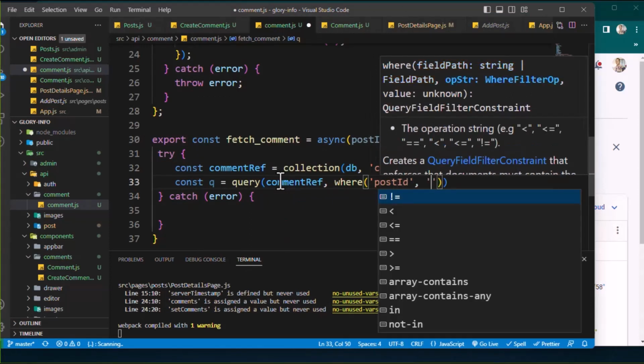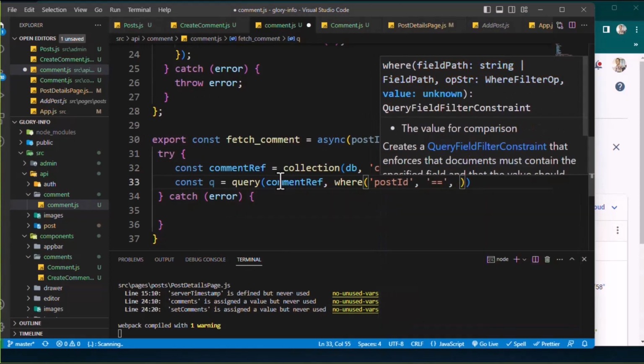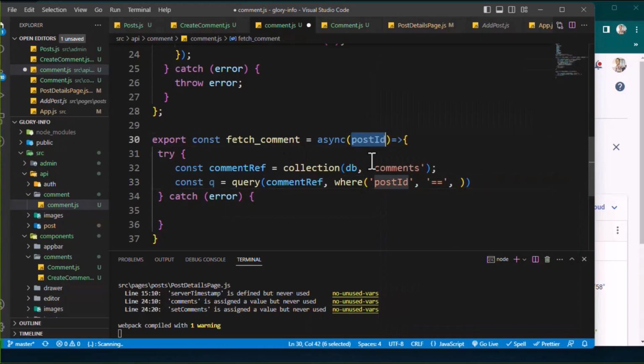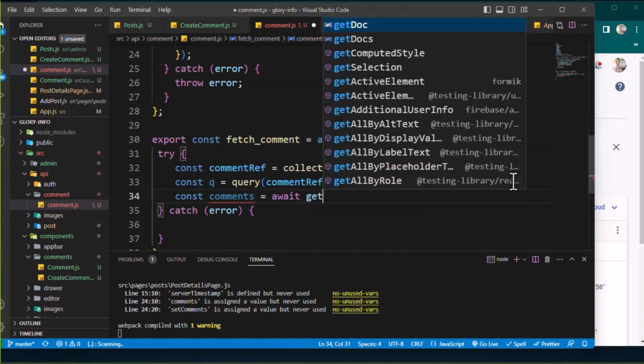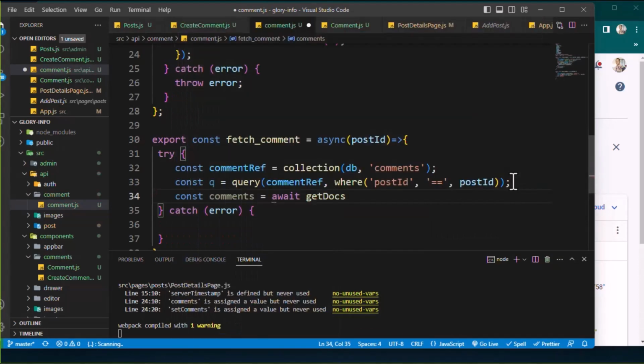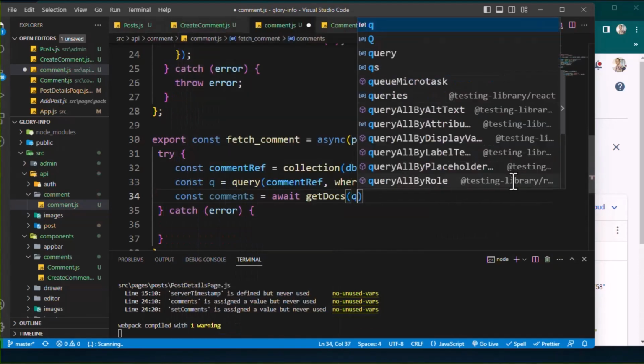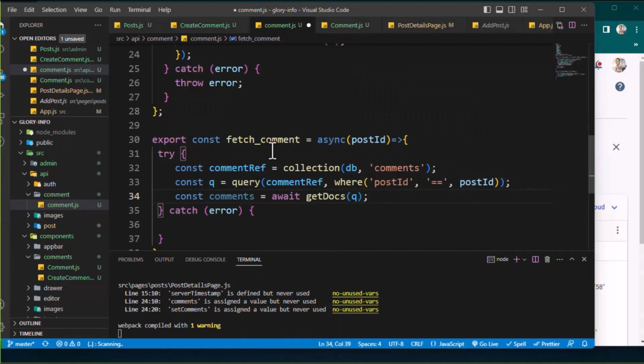The comparison is equal, and the element that will be compared is the post ID that will enter here as an argument. Then say const comments equal to await getDocs. This q is a QuerySnapshot.